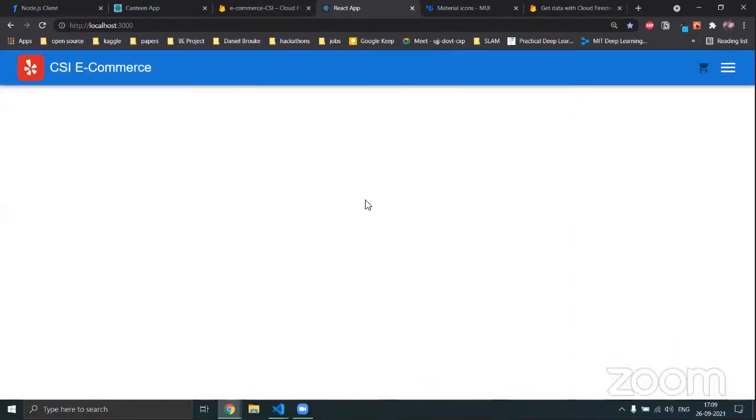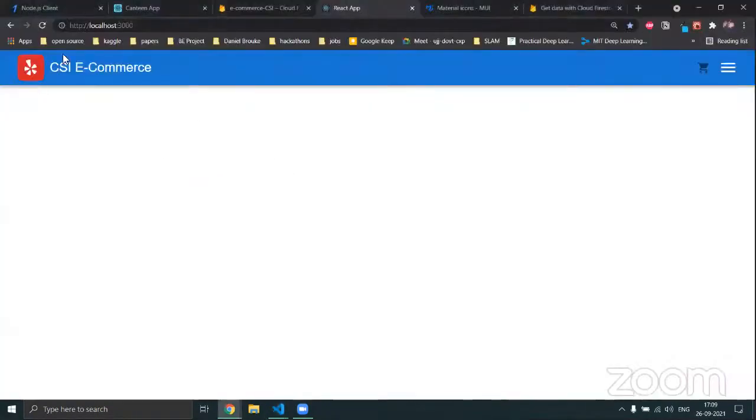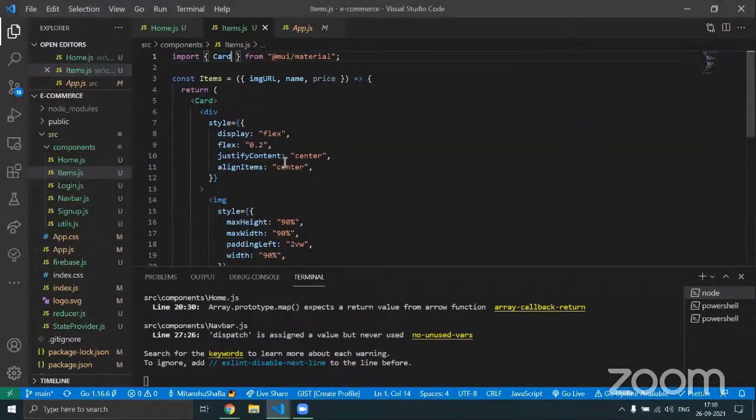Okay, for some reason we are not displaying this as of right now. Let's check again. Oh, we forgot to save the file. Does this work now?